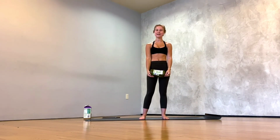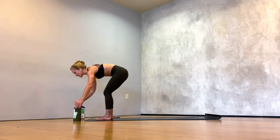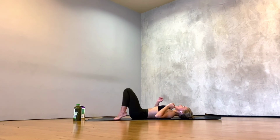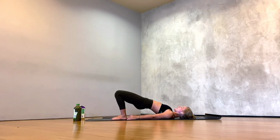Whew, we're done. Walk to the top of your mat, place your weight down, sit yourself down on your bum, last push, lay yourself down on your back. On your back, make sure you can touch your heels with your fingertips, feet are hip-width apart, big breath in. Exhale, push the floor away, lift the hips up.